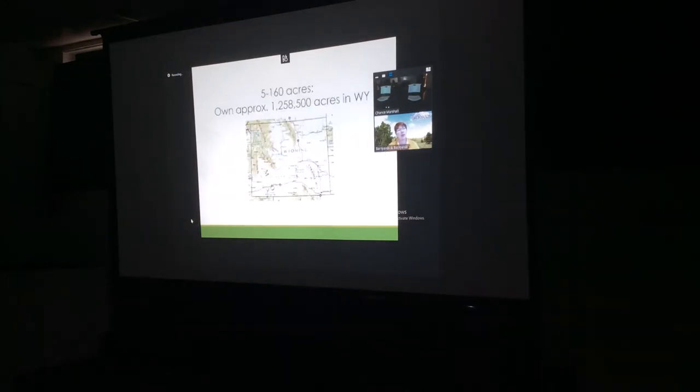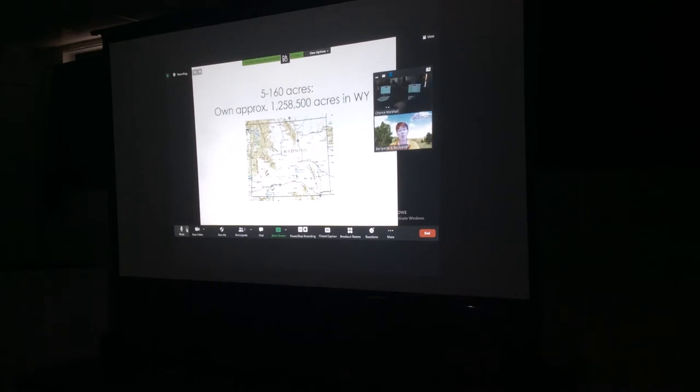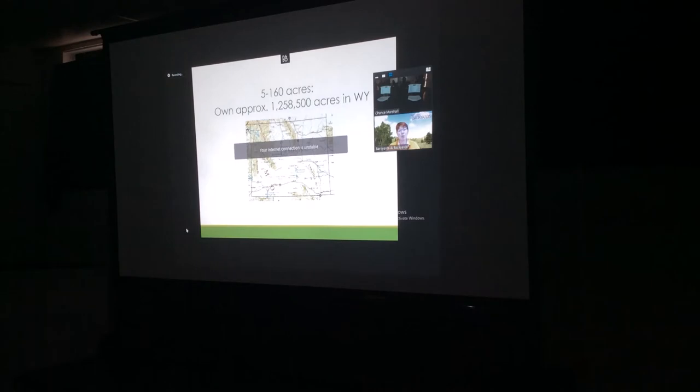So back in, I think it was 2014, we wanted to know how many folks were out there and kind of how they were distributed across the state. And so we kind of randomly picked a land size of 5 to 160 acres. And it was a very large task going through all the assessors lists to get a grip on how many folks were out there. And so there are about 36,000 people who own acres that size, and that land covers about 1 million acres. But I think we've got a kind of scope of things.